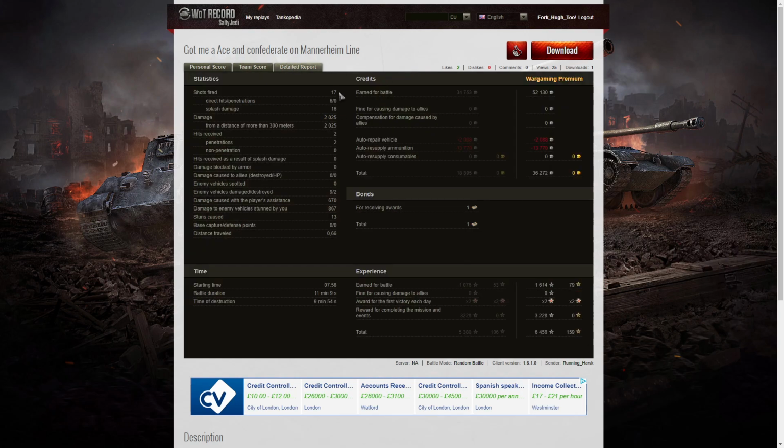He fired 17 rounds, got 6 direct hits, 0 penetration, 16 splash. Damage of 2,025 hit points, all of it at more than 300 meters. He received 2 hits, both of them came from that Super Hellcat, and both of them penetrated, I'm afraid, and it was terminal. He damaged 9 of the enemy, killed 2, so there's your difference. Of the 7 tanks, he only needed 6 to get the Confederate, but on this occasion, 7 worked a charm. 670 hit points of damage assistance, and 867 of stun assist of 13 stuns.